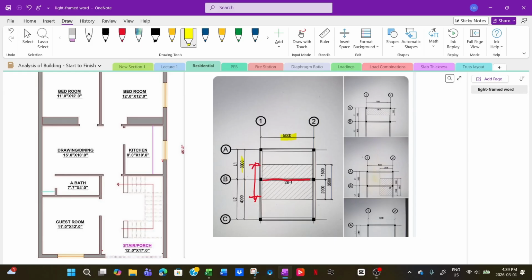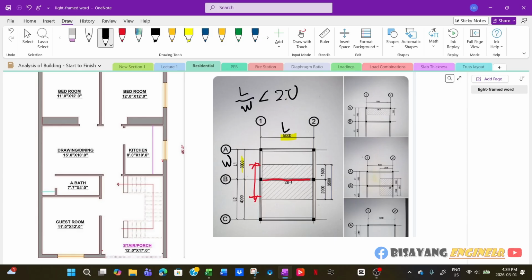So our short span, if this is W and this is L, then L over W is less than 2. If that is less than 2, that means that's a two-way slab.